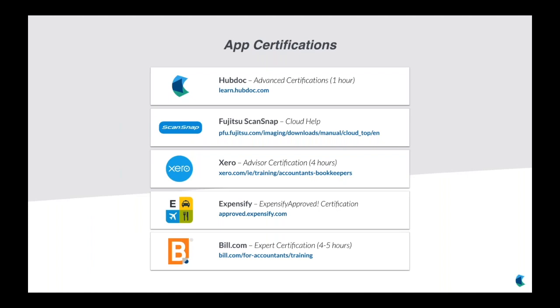Once I grasped bookkeeping conceptually, I started learning how to use our cloud accounting applications. So HubDoc, Xero, Expensify, and Bill.com, all of which provide free online certification courses for accountants and bookkeepers. Fujitsu ScanSnap provides a robust help center to answer any questions you may have. So if you're thinking about making the shift to any of these apps, they also have great sales success support teams to get you going. And as I mentioned earlier, we'll send the slides in a follow-up email so that you can easily access these resources. In total, I did about 3 full days of training before ever jumping into real bookkeeping.